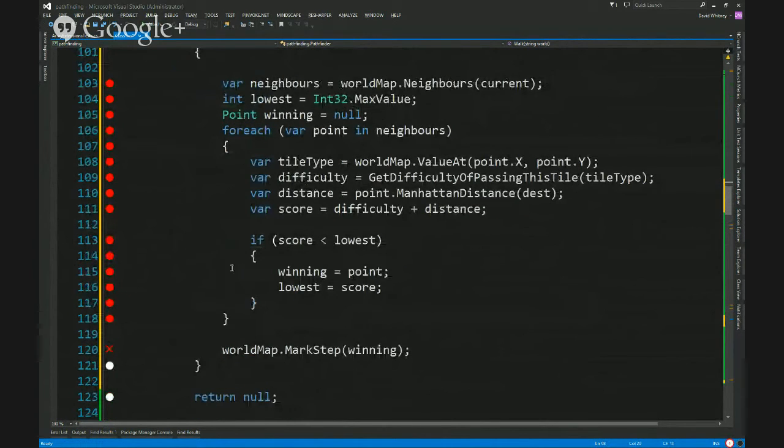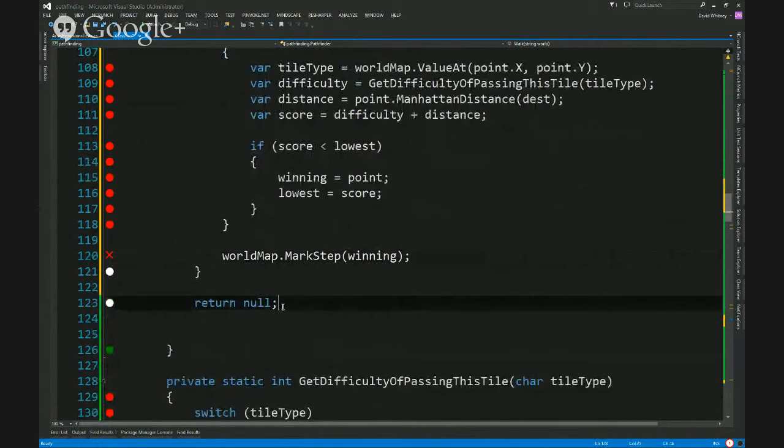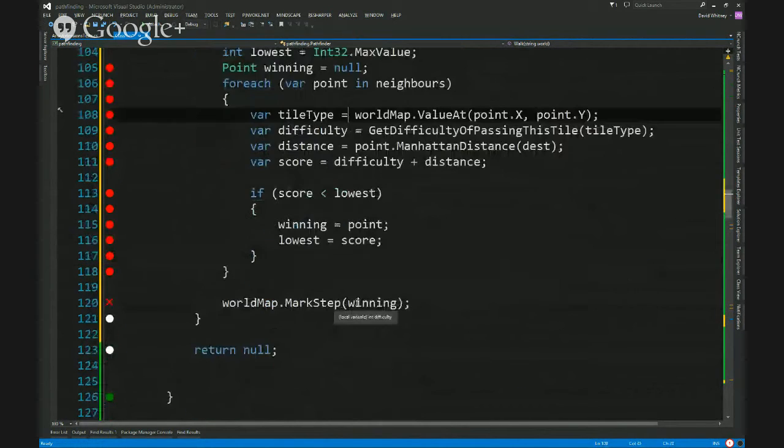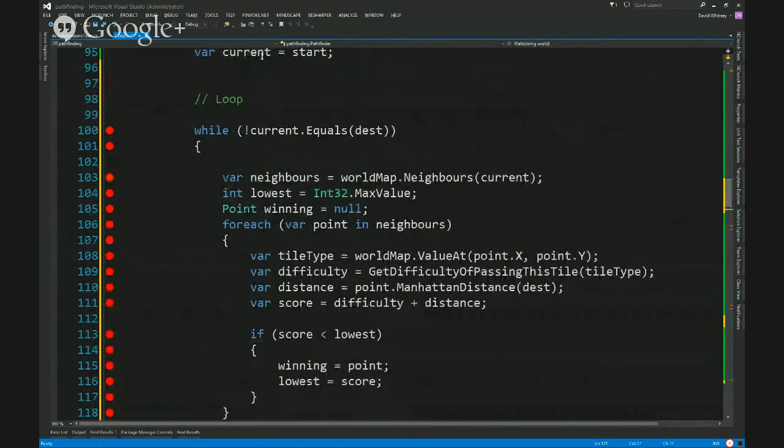So actually, yeah, then we just do current equals winning. So we've marked the step, current equals winning. And then we need to basically make sure that when we... I think this is fine. If we just set current in here, all the rest is based on current. Sorry, do what you were going to do. You said you were going to set current? Because we use current in here, and it starts at the start, if we update it, it bases the neighbors on all of this.